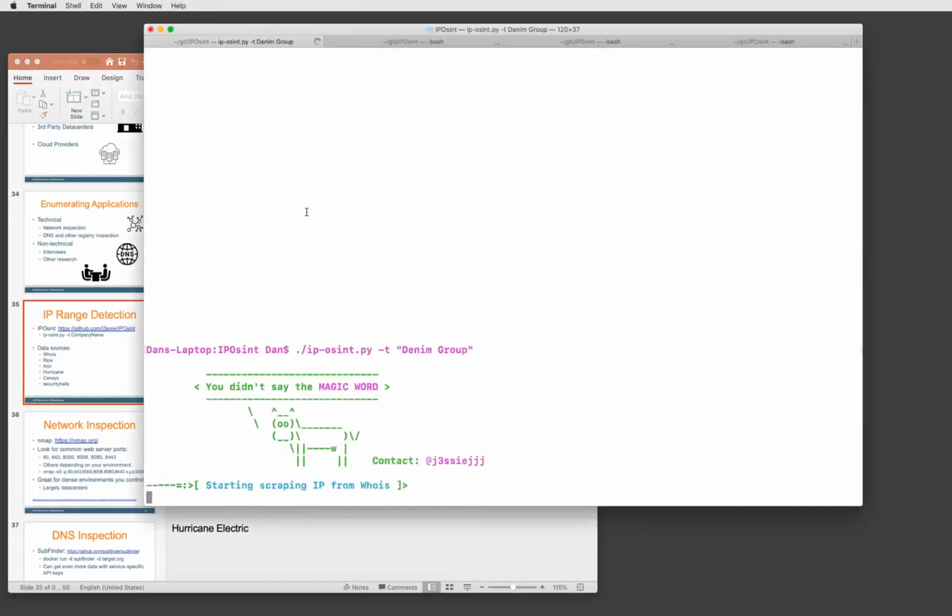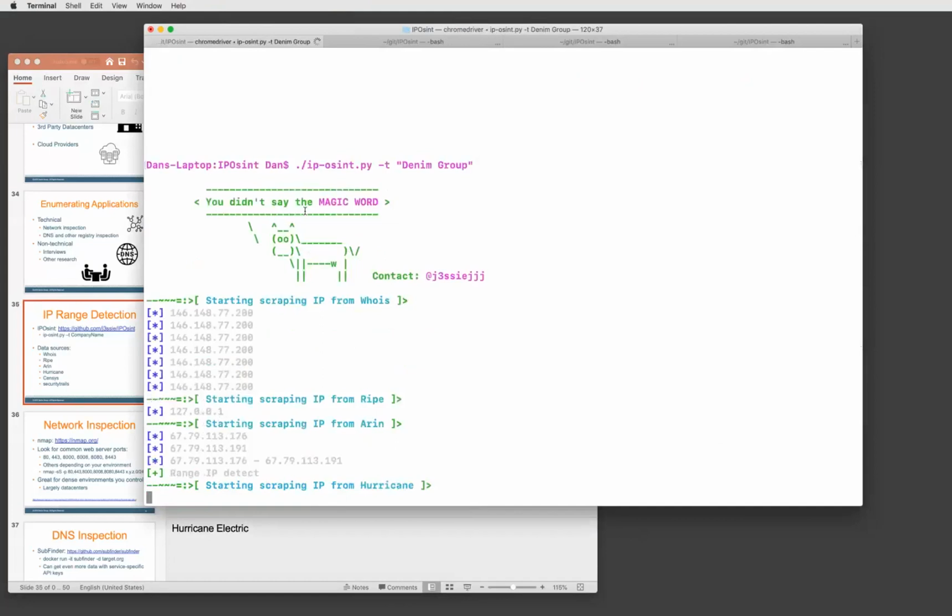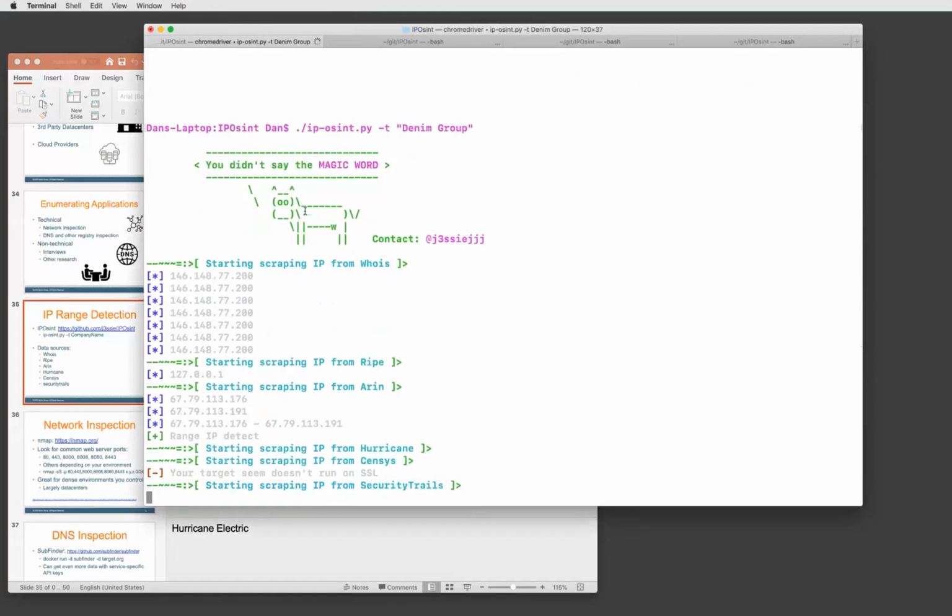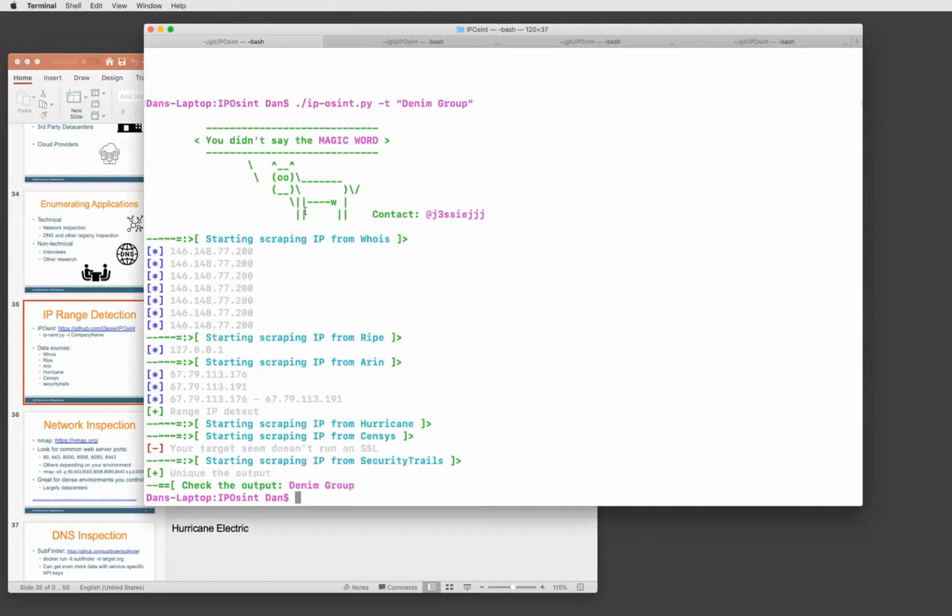And just to get an idea of what that looks like, we'll kick that off and let that go. And as you'll see, it looks through these various data sources, scraping information from different places. And this is going to compile a list of the IPs and the ranges that have been associated with this organization name. And so we can look at, here we go.